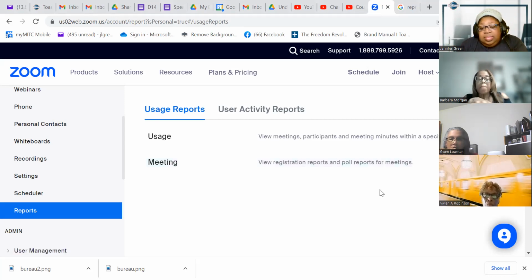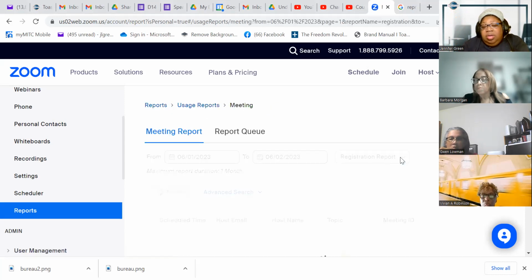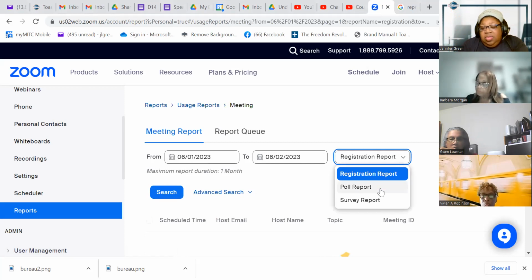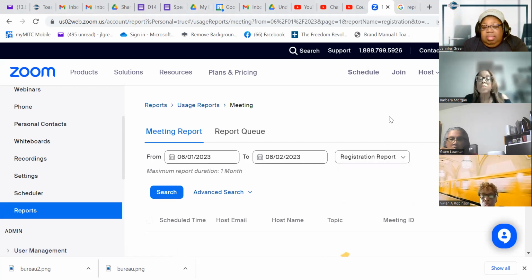Jennifer, do you have to come back here to get the results? No, you can see the percentages in real time. But if you wanted to actually count and see the numbers and stuff, you want to pull the report from back here. You click on the poll or summary report, and then put in the time frames, and then click search.